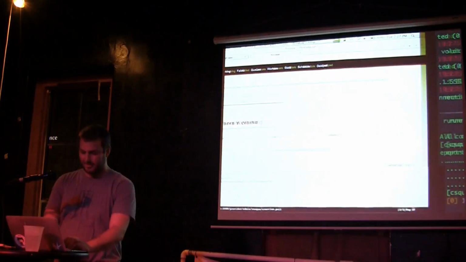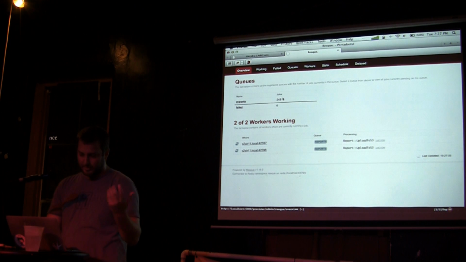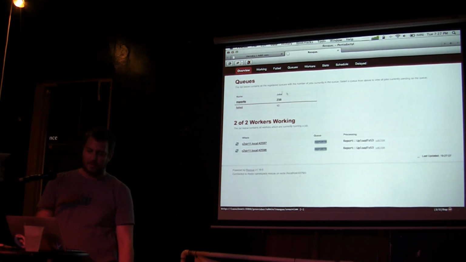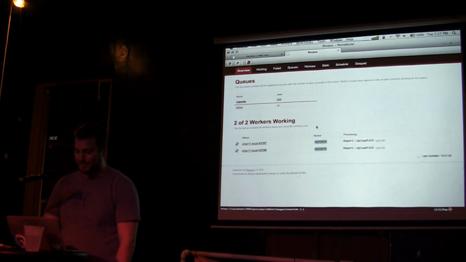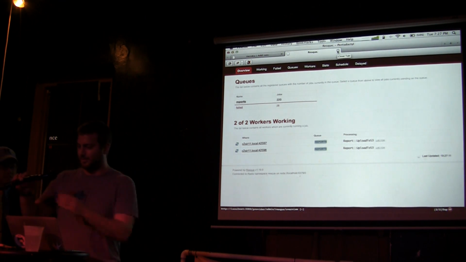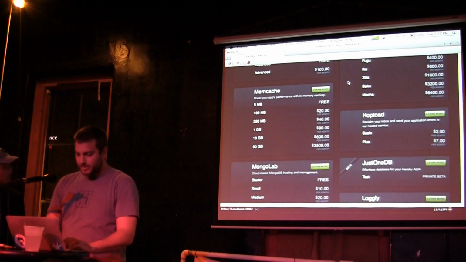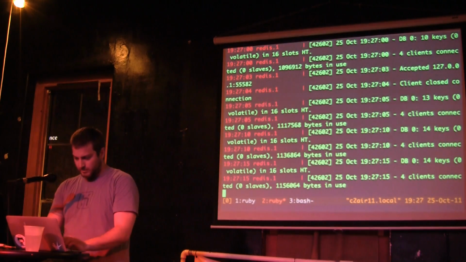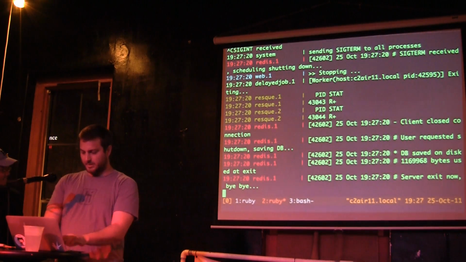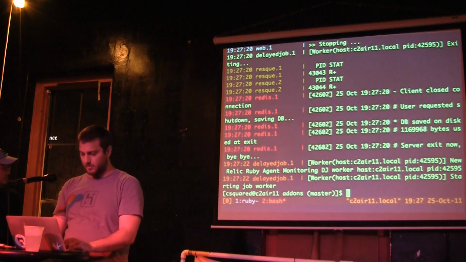Alright, there we go. And the work is coming through. These are all going to fail because, like I said, I don't have my S3 credentials, but this isn't a talk on uploading stuff to S3, so we're just going to call that fine. So there we go. Foreman makes my local development very easy and gives me a centralized way to start my application.